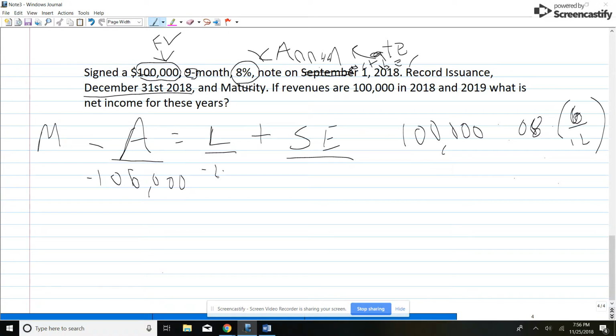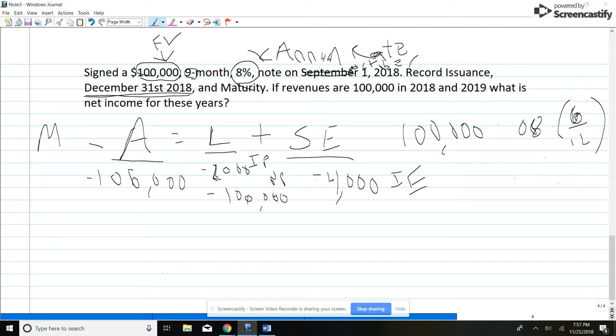So we're going to pay the 2,000 from holding it from December 31st. So this is going to be the interest payable. And then we have to clear the face value of the note again. So it's just going to be 100,000 note payable. And these are liabilities decreasing because we don't owe them anymore, or we're meeting the obligation to pay them. And then we just expense the shareholders' equity over here. Oh, actually, this is going to be decreasing. So again, we're expensing it, so shareholders' equity is going down. And this is just going to be for the last couple months of holding notes. So this is going to be interest expense.